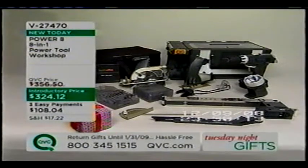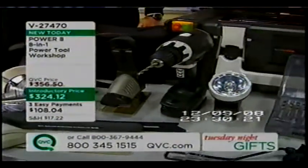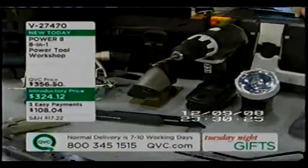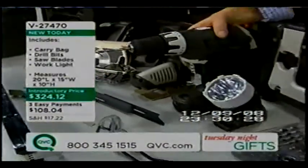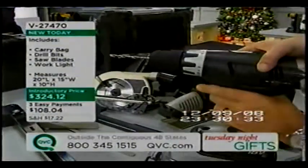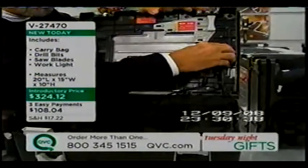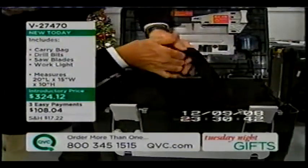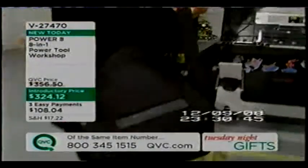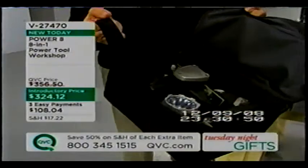Now let's come over here, Bob, and show everybody everything that's inside, because there are 8 18-volt power tools in here, first of all, right? Right. You've got an assortment of tools that we're looking at right now, which is essentially your drill driver, and you've got a torch, and you've got a cutoff saw. And all of these are inside. I mean, the cleverest thing about this is the way that it's all been put together. Because you've got the case itself, which acts as the home workshop, but then if you're only going to be using some of the power tools we were just talking about, you can just take this case with you out to wherever you're doing a particular repair, whether it's the picket fence or behind the garage or whatever it might be. Because they're 18-volt cordless.